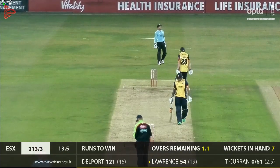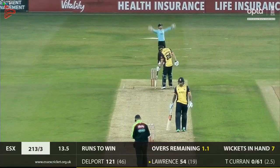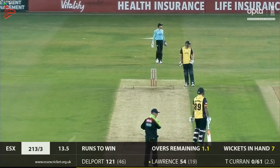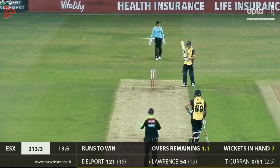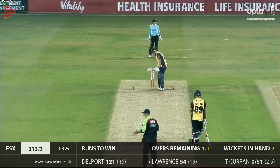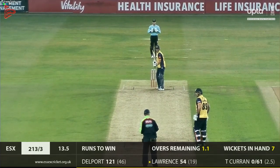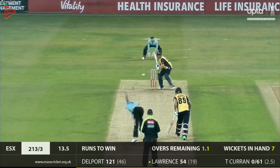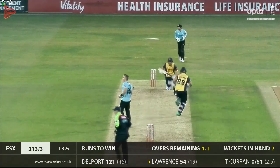Fielder must have been thinking to himself, well, I might as well just say it's 6 because it's not going to make much difference. No, it actually was close to being a catch. It bounced short of the rope, so it clearly was not far away from being a catch. But I think Surrey have given up on any prospect of any success here, surely. Extraordinary. Bowls again, punched away into the offside this time.